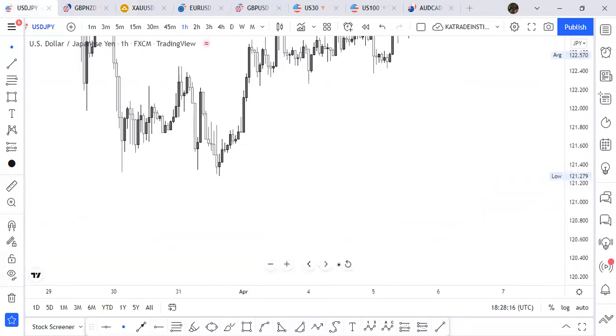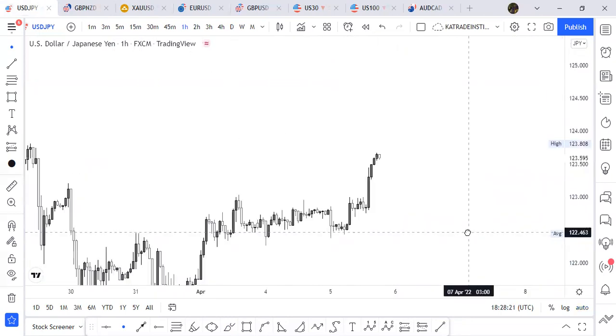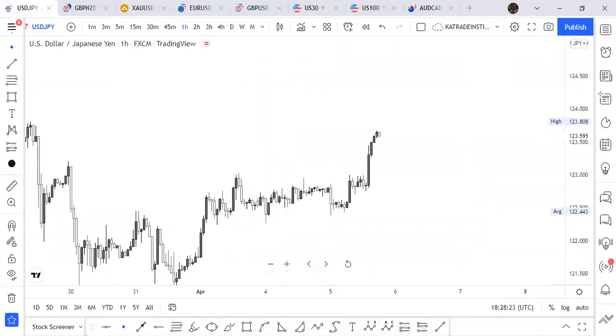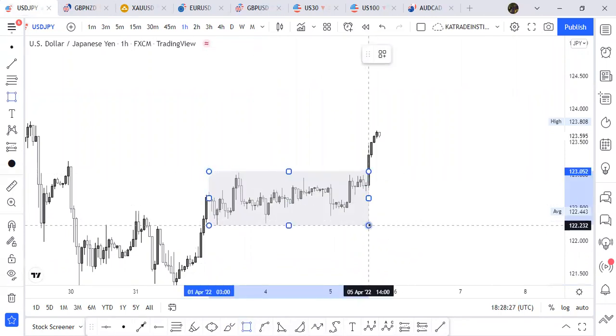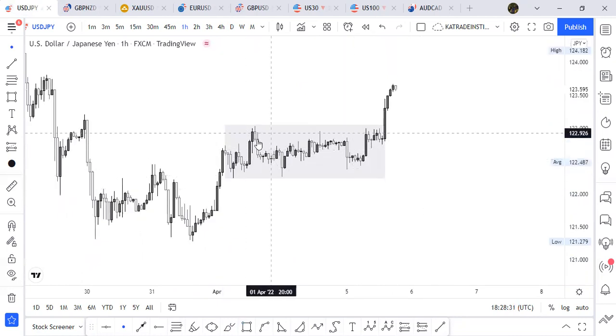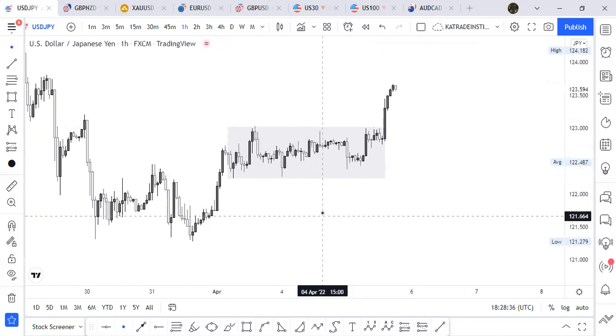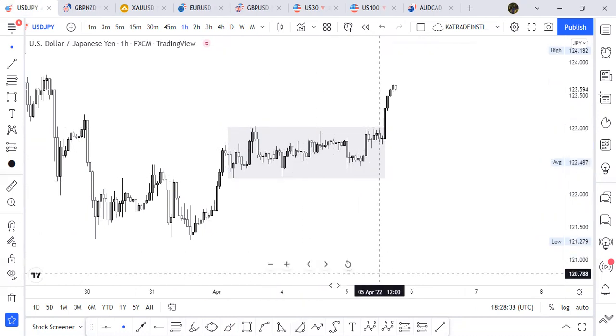Let me reset. Yeah, on the recent market here, you will see that price is ranging here, right? So you don't know where price will break out. I hope you are getting me. That is why we need to avoid trading this type of market.